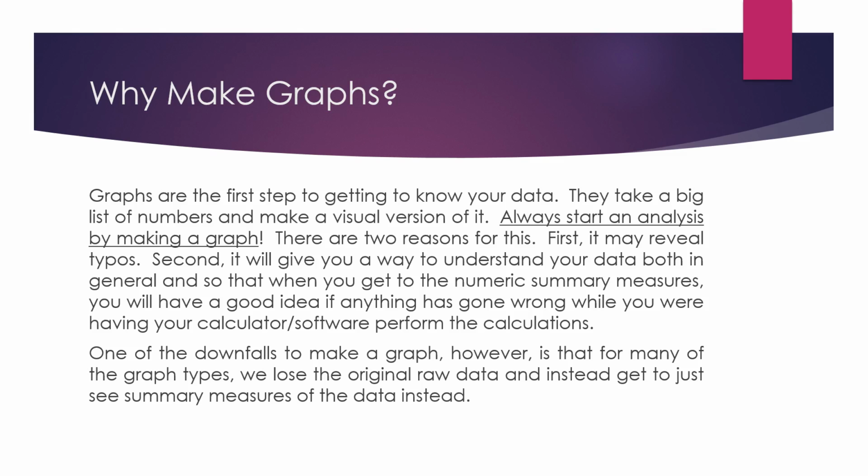One of the downfalls to making a graph, however, is that you very often will lose your original list of data. So instead of having, for example, if you had test scores, you don't have the physical numbers anymore. You may just be using things like mean and median, which we'll talk about in the next unit as well. So you might actually lose some of your original data.